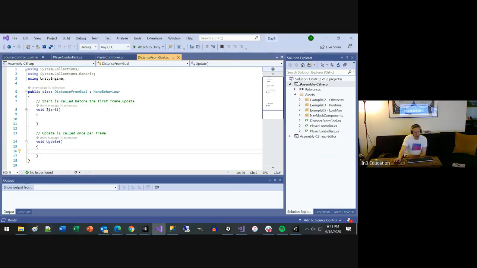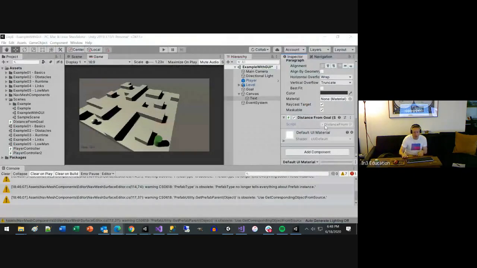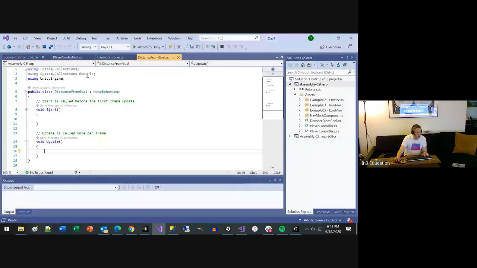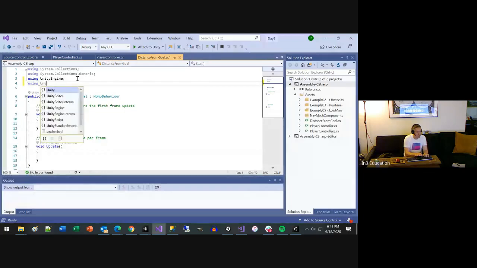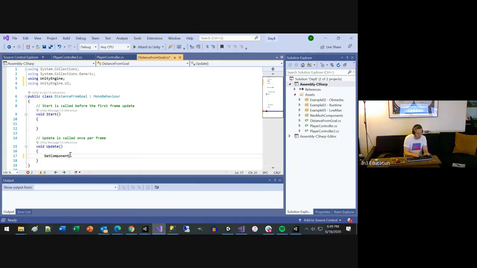So basically, because our new distance from goal script is right on the text itself, as long as we're using the UnityEngine.UI, we should be able to just do get component text and set the text equal to, this is where our formula comes into place, Vector3.Distance, and these are the distance between the two objects.